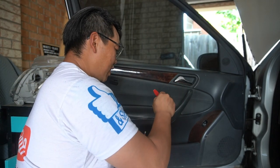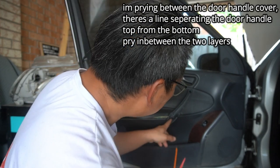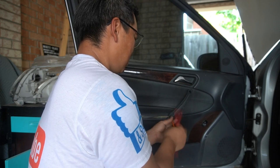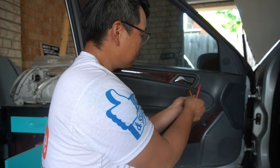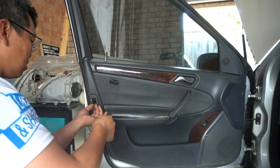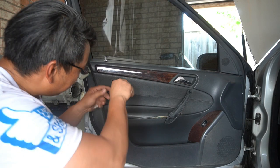You also need to pry off this cover so that you can get to your door handle as well. That just pries off like that, and behind here you're going to have a T30 — undo that. There's also another one in here as well. Now that's done, there's also another T20 torque screw right here. This clip will pry out — we'll set it aside. Also undo this T30 here.